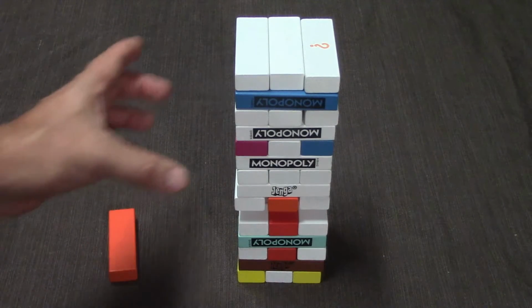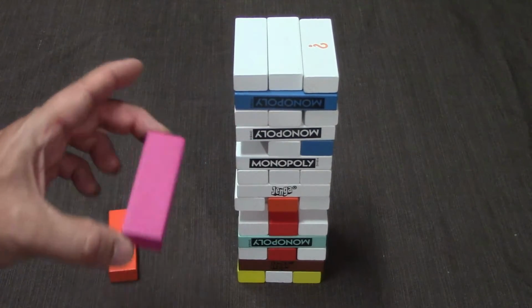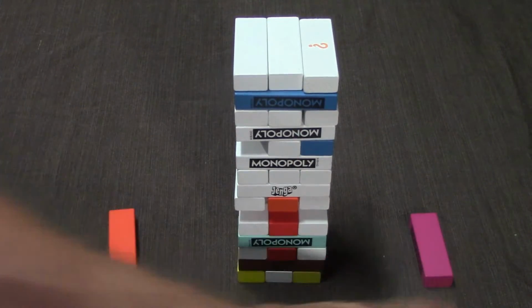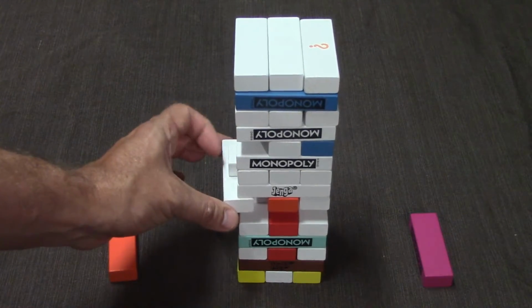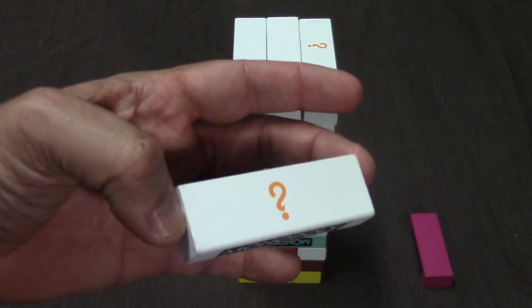be worth 1 point. My opponent decides to go, so he goes ahead and takes out the purple one, puts it here. Again, it's going to be worth 1 point. So I'm looking, and I said, okay, I'm going to go ahead and try to draw one of these white blocks, and I got the chance block.